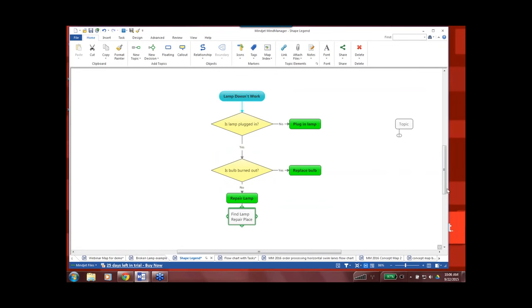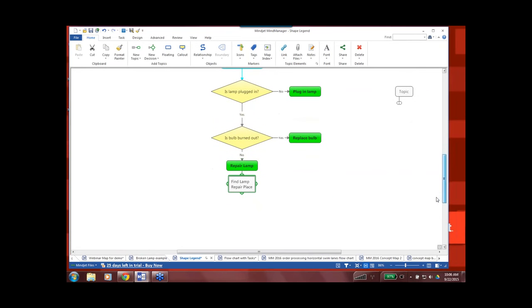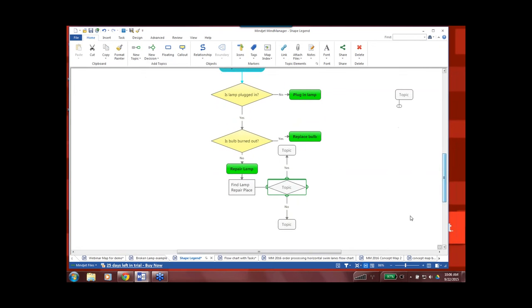Now if I want to add a decision to this, I can go up to my menu and you can see I have a new flowchart topic insert option for a new decision. Let's say I want to add a new decision, and then I just add that, and you'll see here are the line labels.